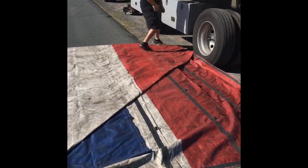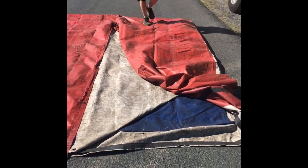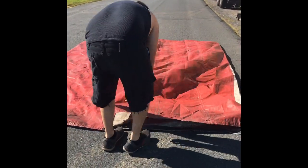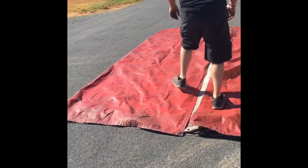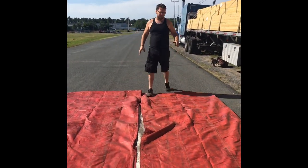Now, I fold my tarps like this all the time, so my tarps are kind of trained, if you will, to be this. You can see the lines in it where I fold it. And straighten this out right here. And I promise you, this right here saves so much time and space. It's gotten me down to tarping in about 15, 20 minutes.